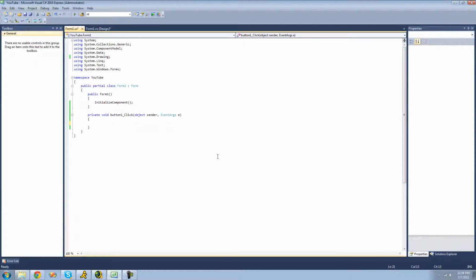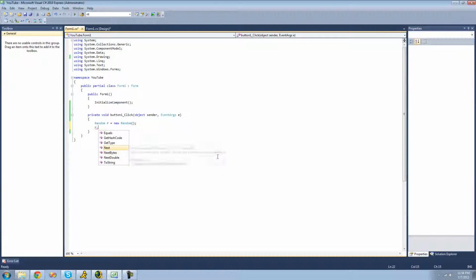So the first step in using the random class is just creating a new instance of the random class. So we're going to type random. We're just going to want to name our instance. I'm just going to call it R. And then we'll set it equal to a new random class. Alright, so now that we have that, we can just type out the name of our instance of our random class, and then use the dot operator to access all the methods inside of it.